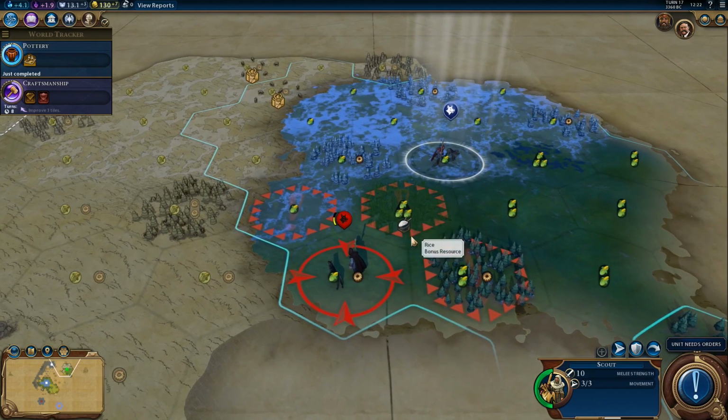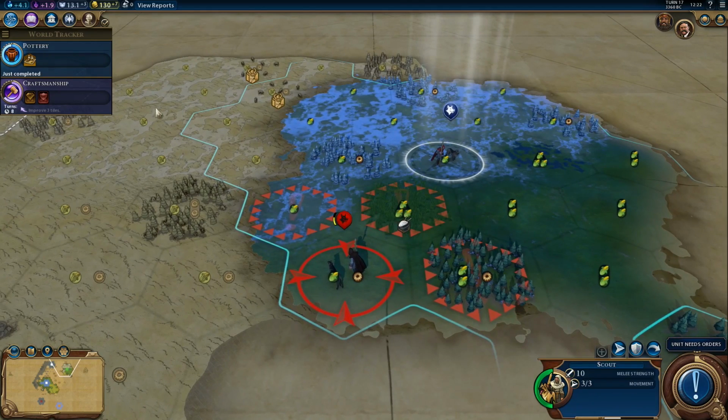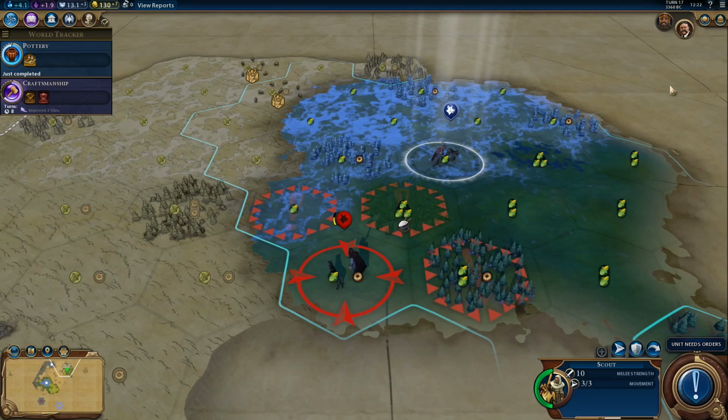And I'm going to win. I know that I'm going to win because I know he's injured, as you can see by this bar here. This bar is his health. I also, if you remember correctly, if we go to our government, you remember I slotted the discipline card, which gives us a +5 unit combat strength when fighting barbarians. So we have that advantage as well.